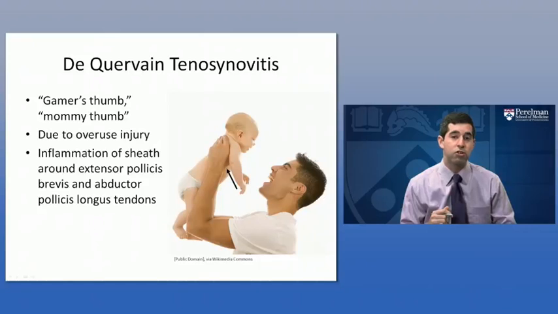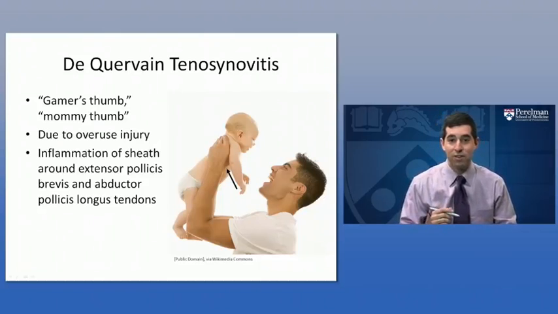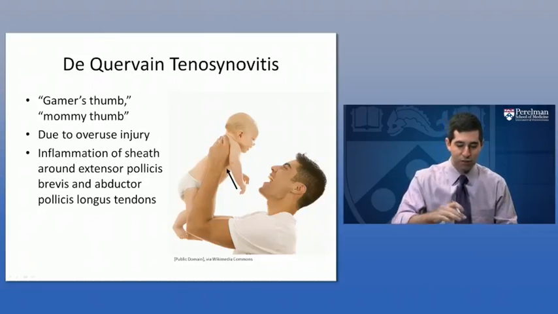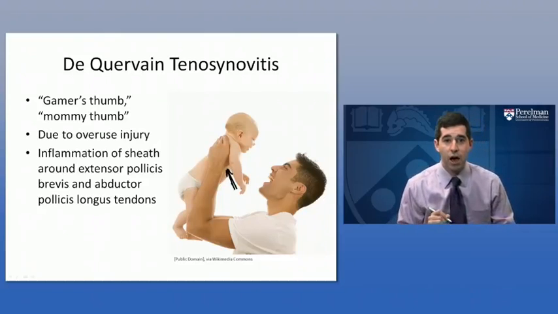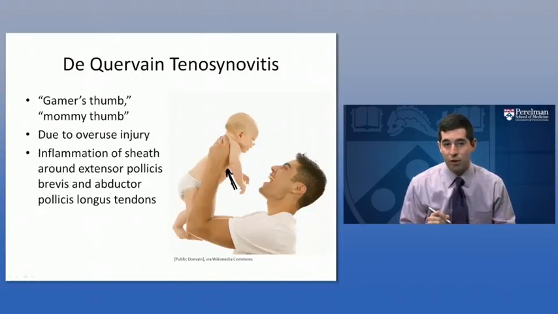Remember, those two muscles contribute to the anatomic snuff box, and actually you can see, it may be called mommy thumb, but here I guess we're going to call it daddy thumb for a moment. One of the main causes for it is actually holding babies. Then in addition to holding this way, where you can see there's a little bit of bulging here that's been labeled, of the extensor pollicis brevis and abductor pollicis longus tendons, you can see that little bit of bulging here, but essentially that's paying tribute to the fact that if you're lifting a baby for months on end, you do have a bit of overuse to that particular tendon or group of tendons.